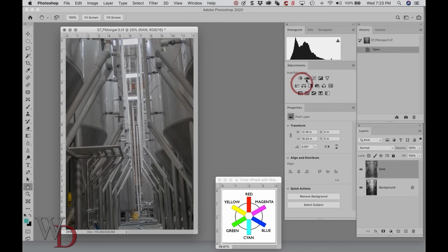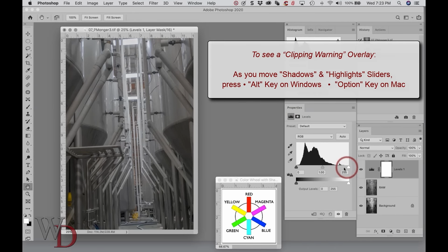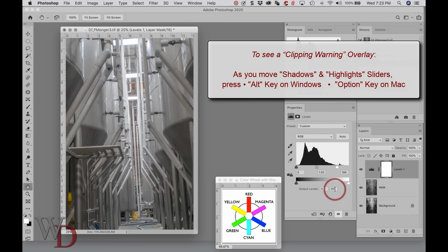Okay, so let's go ahead and adjust the levels adjustment layer. This is a good example. You see how in the histogram there's a little peak right there? That peak is probably these 3 plates that go across here that don't have any detail in them. So I don't care if I throw out information in that. So for the betterment of the image, I'm going to bring it more to the left. There's before and there's after.